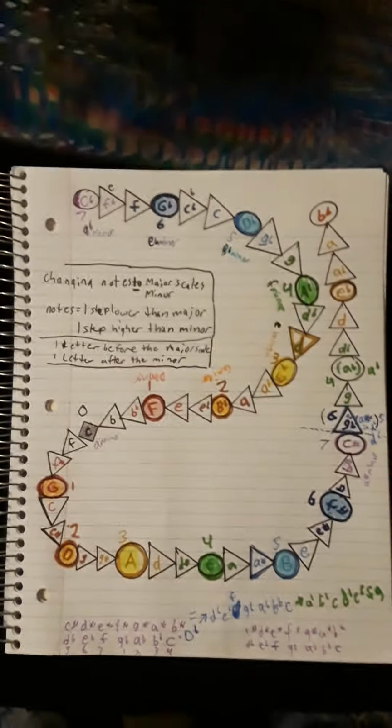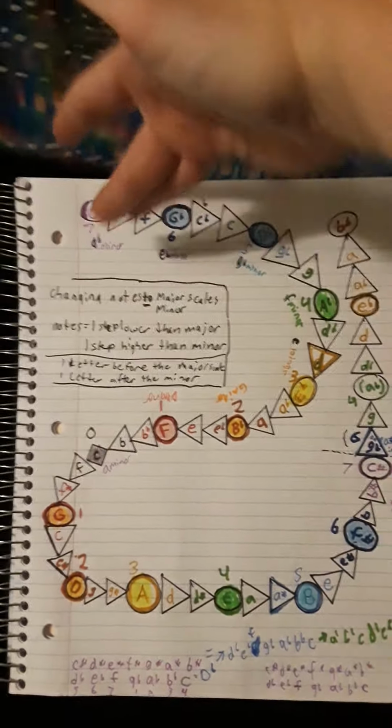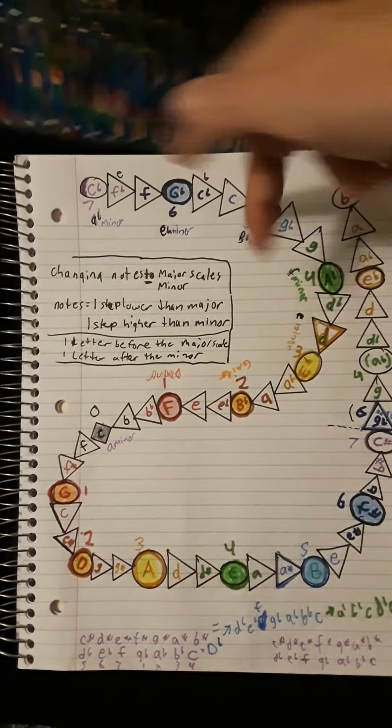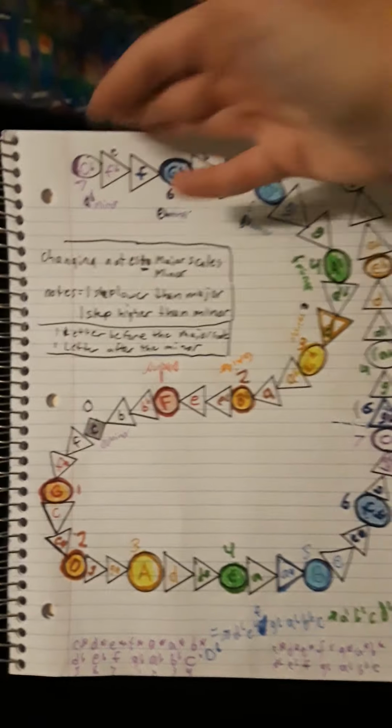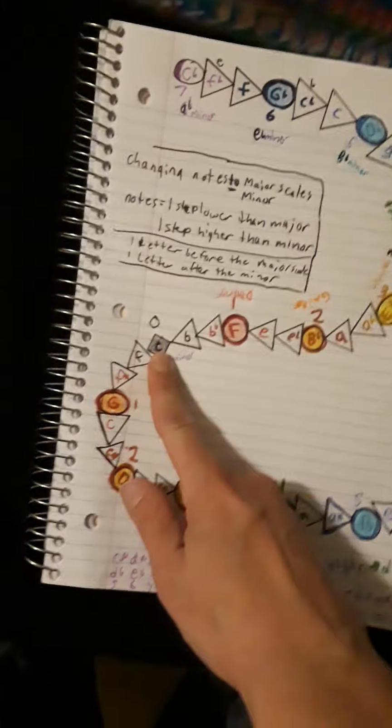So, back to the notes that are changing, going from one scale to the next scale in the order of sharps and flats for major and minor scales. I put the major scale in a circle. The minor scale is listed below for some of them. And then the triangles represent the notes that are changing, going to a scale, I should say. So, for instance, this would be our C major.